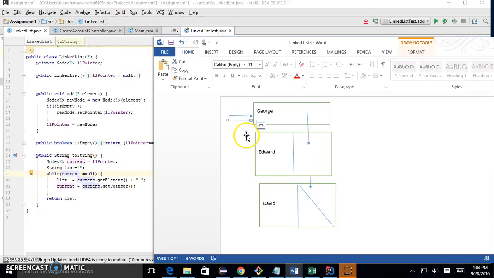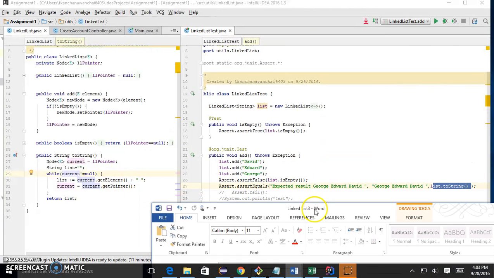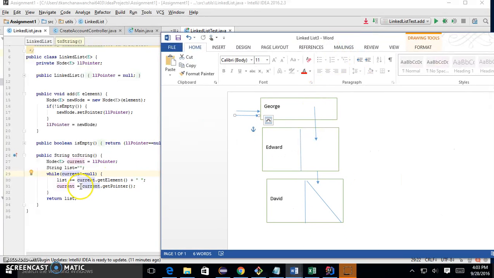But to iterate this, first, current.getElement is going to return George, which is why I expect to have George first, and then Edward. By current equals current.getPointer, that means I move my current down, right? Current equals, the previous one is current.getPointer, get this one. So now current moves down, right? This line pretty much just does that.